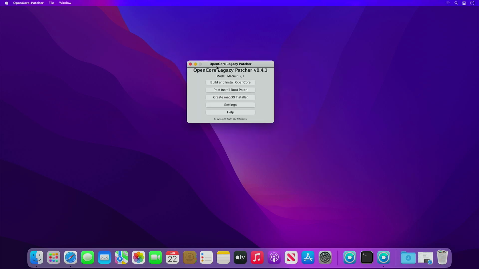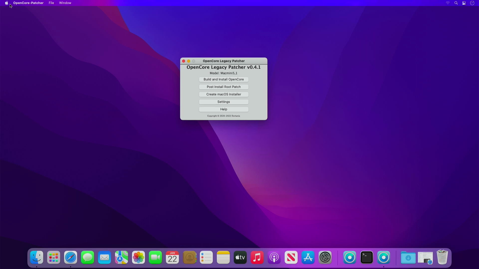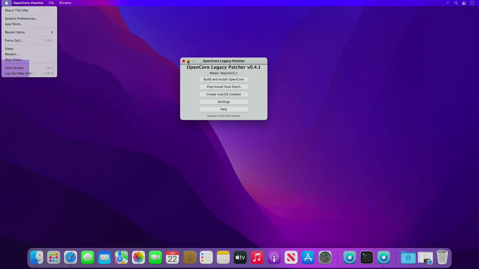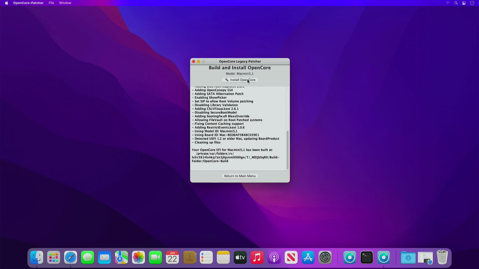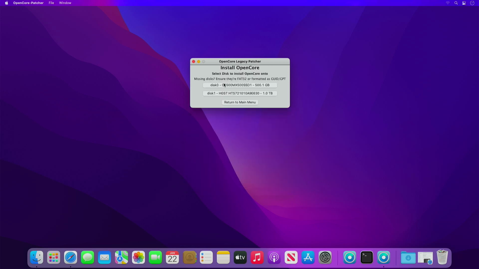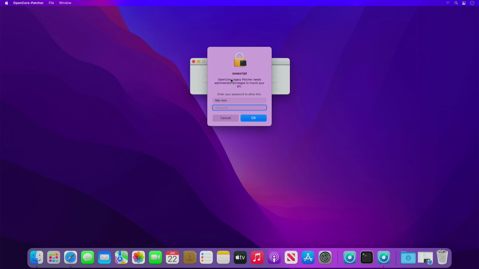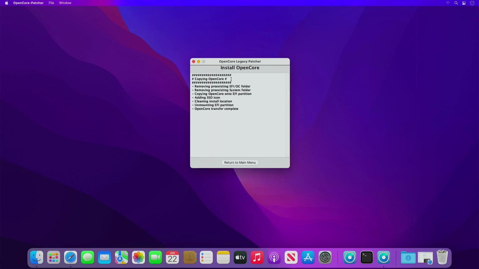But I want to update the OpenCore Legacy Patcher itself to see if these weird graphical anomalies will be addressed by it. So, since I have downloaded the offline version, I no longer have to rely on my wobbly internet at the moment. So I can click Build and Install OpenCore, and then build OpenCore, and it's done. Just like before, it builds OpenCore, places it in a private directory on your hard drive. And now I can click Install OpenCore. It's scanning all the drives that are in here, and I'm selecting my main boot drive, which is this 500 gigabyte SSD, installing it on the EFI partition. And there we go. OpenCore has been installed.